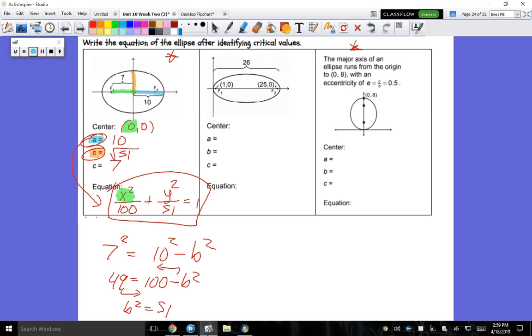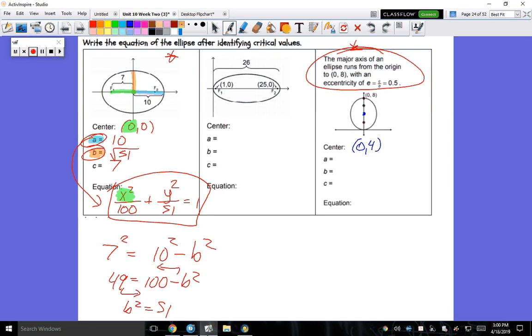Let's look at this one over here. It can get a little bit more involved where you have to think and make sure that you're understanding what you're looking for. Okay. Do I know my center? Yes or no? 0, 4. Nice. Because he knows 0 to 8, halfway would be the center. So this is 0, 4 right there.